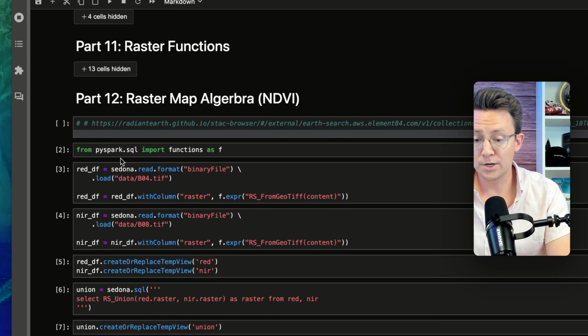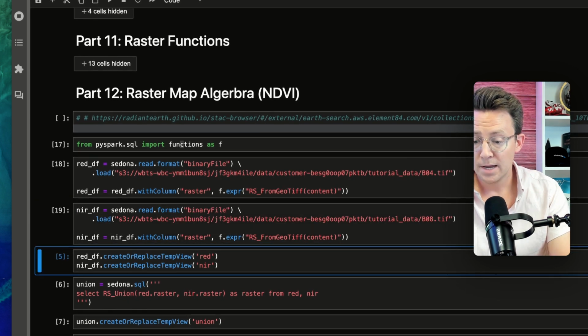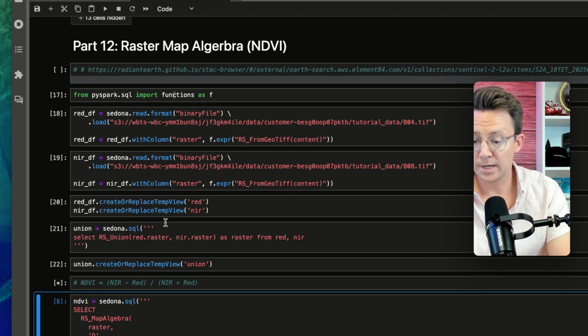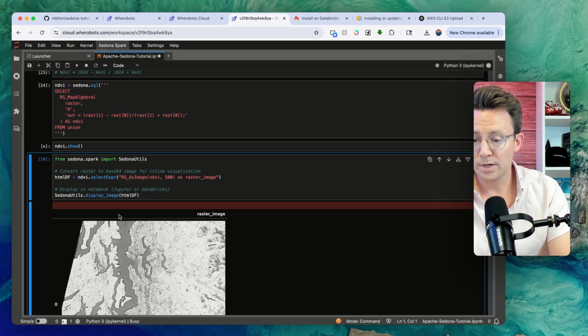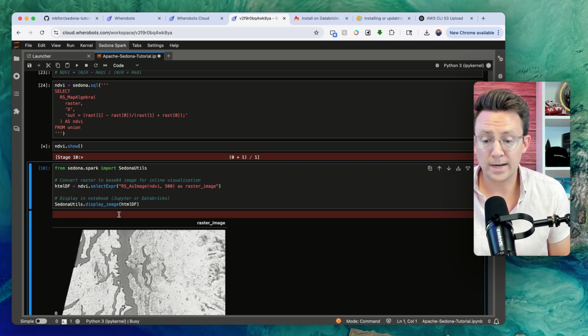So you can go through your notebook and just replace any of those instances, and then you're set and ready to run. So just to kind of show what this looks like, this is our NDVI analysis. I'm just going to go through and replace these and run those. And you can see it's going to be pretty quick here to actually run that since I'm running in cloud compute. Overall, it's going to be pretty fast to actually calculate this.